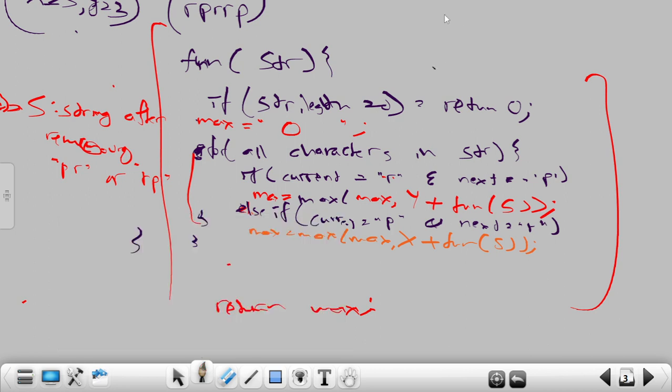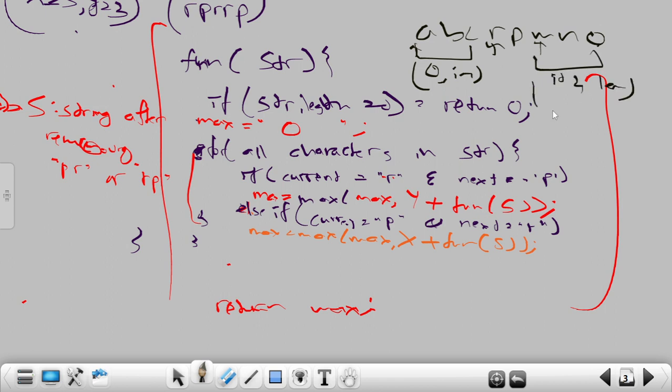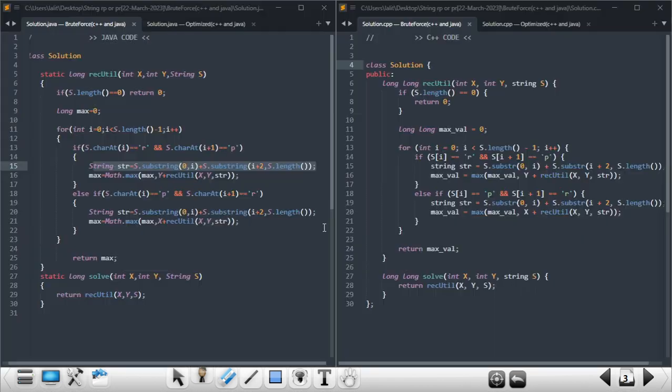If I have a string like a b c r p m n o, and I'm at this position and I have to remove this rp, then I will take a string from 0 to i minus 1, and then I will take the string from i plus 2 to length, and this is the same thing that I'm doing with the code.